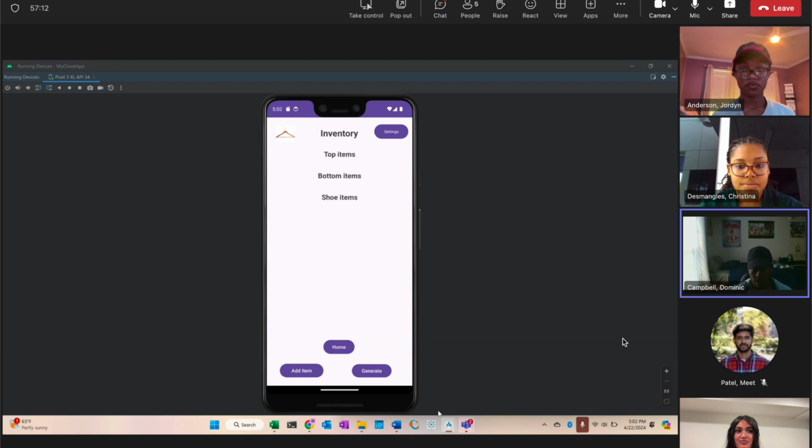Our app is used so that people would be able to match clothes and find different outfits at any time when they're not around their closet. Our app provides a virtual closet for the user at any given time. So when they're out with their friends, or if they're just in their bed and feeling lazy, they could find a different outfit for any occasion that they want.